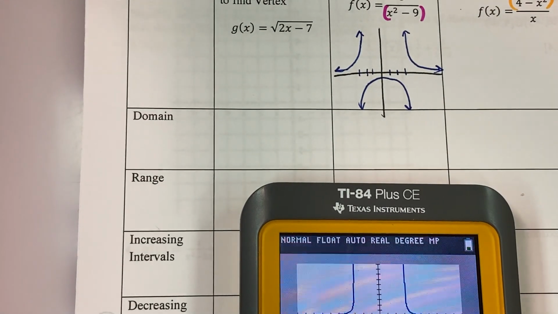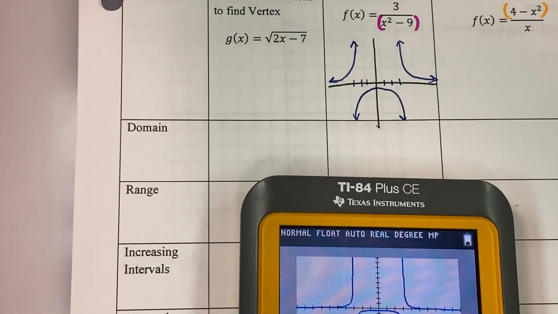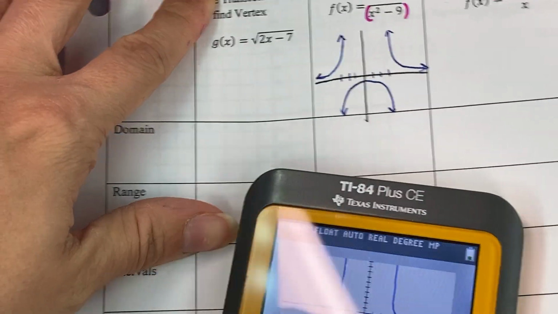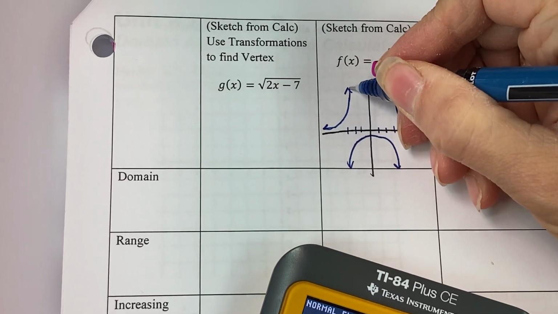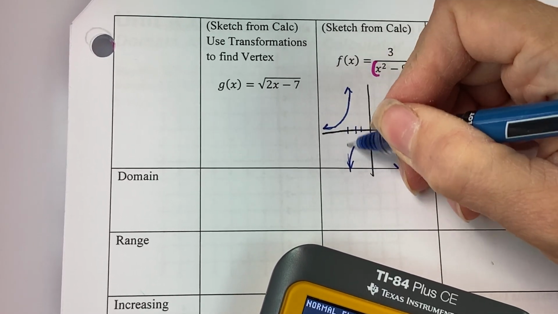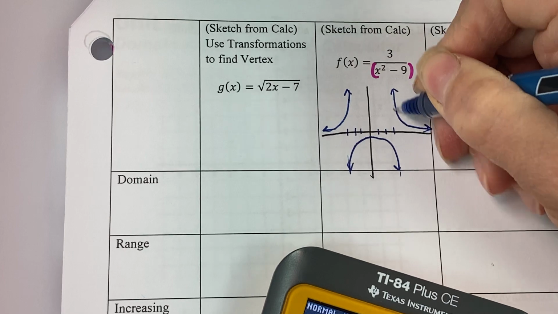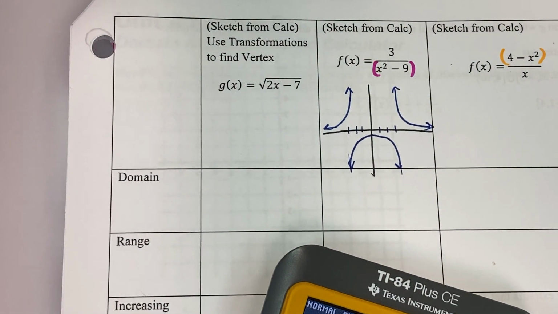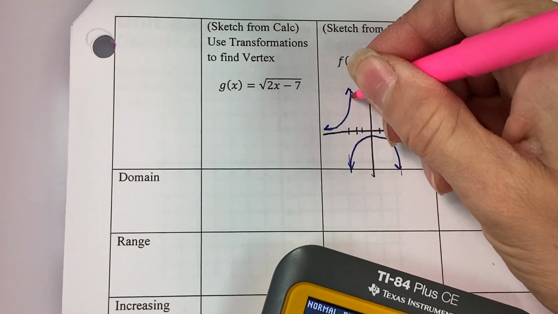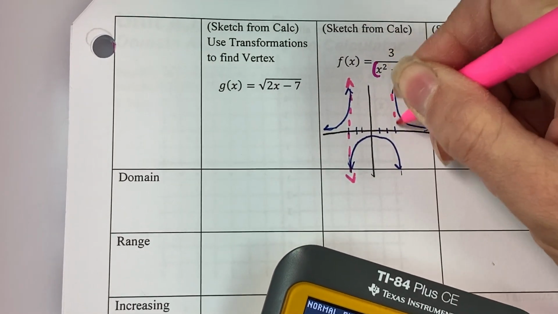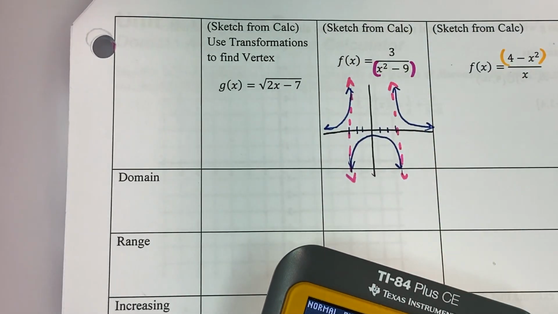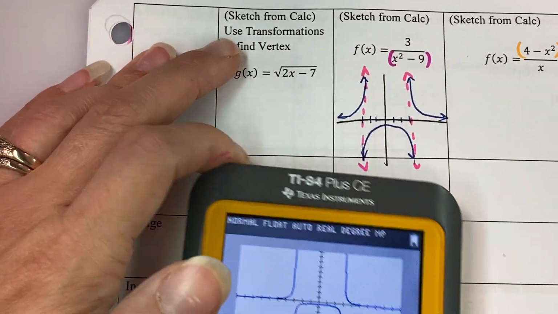So folks, before we get into the domain and the range and some of the key features for this, I want you to just look at how we are leveling up and leveling down at this point, and leveling down and leveling up at that point. Based on what we did in the previous chapter, what does it look like we have at those points? It looks like we have a vertical asymptote and another vertical asymptote where my function is leveling off.